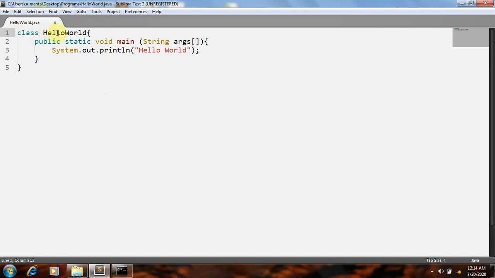In the main class, you can see the main method. You have to write public static void main. Void means no return type. You cannot write int main. In C you can write int main, but here you cannot. You have to write void, which means the method is not returning any value. Static means without creating an object we can execute.